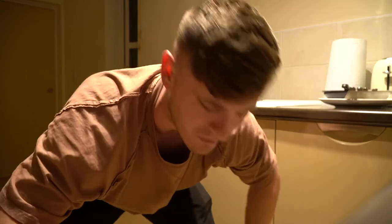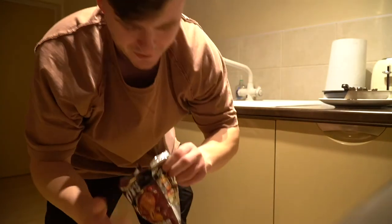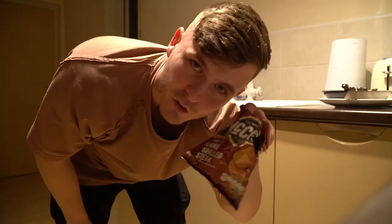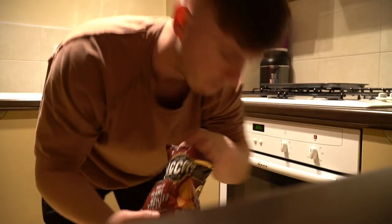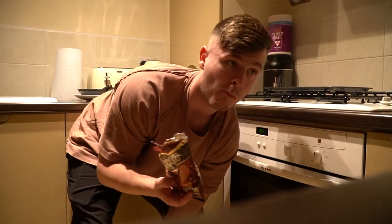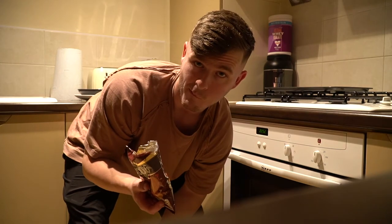Oh, my knees. Did you hear that crack? That was my knee, funnily enough. Oh, the smell of these. These are elite crisps, by the way. If you're struggling to get protein in from your meals or from supplements, McCoy's has a whopping 1.7 grams of protein per pack. So that's nuts. That, ladies and gentlemen, is basically what I'm taking.